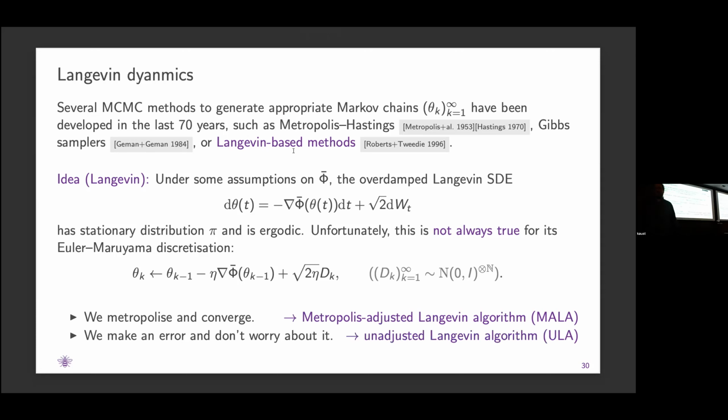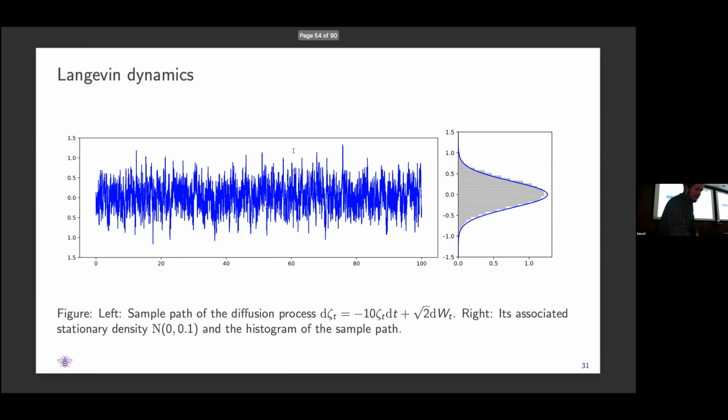Or I make an error and I don't worry about it. Kind of both is possible. And it is very much a question of which one of the two you choose. If you ask like 5 statisticians, they will probably give you at least 4 answers. It's a very fundamental, very philosophical question as well, because of course, MALA does converge as t goes to infinity, but maybe you cannot actually get there because it's more expensive. It's a difficult problem. But for this talk, we will actually look at Euler.